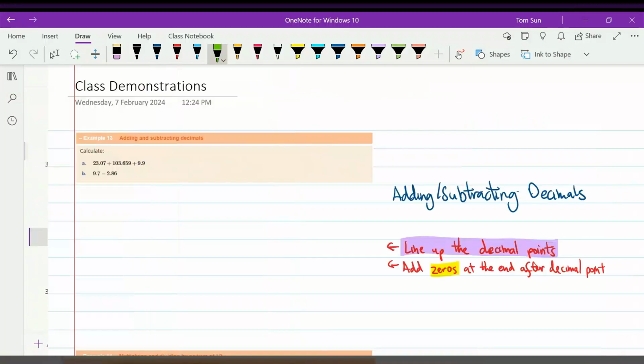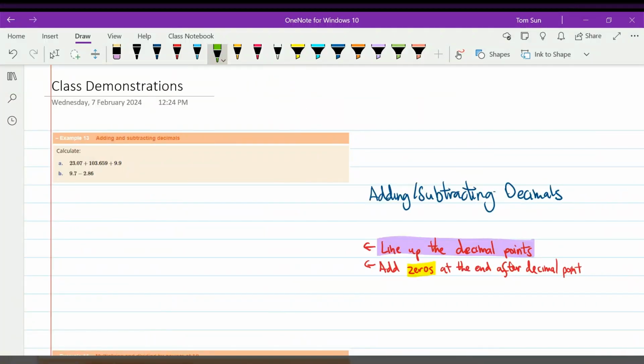Here are some examples here. I also have some stuff on the right here. This is just information that may be able to help you if you're pausing the video and you need to read something, that these things may help you. So let's just try the first question and see what we can do here.